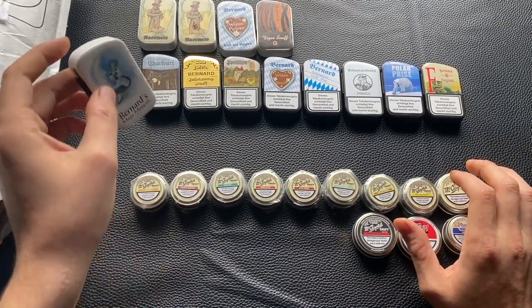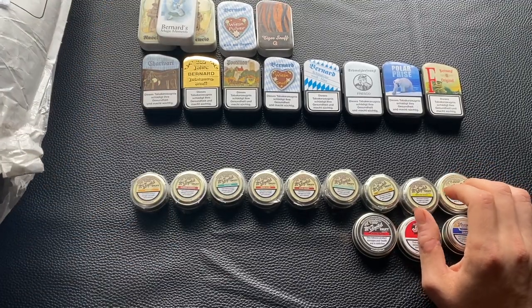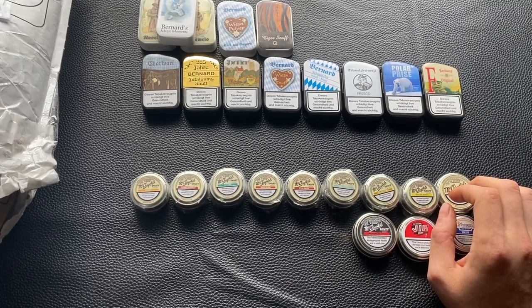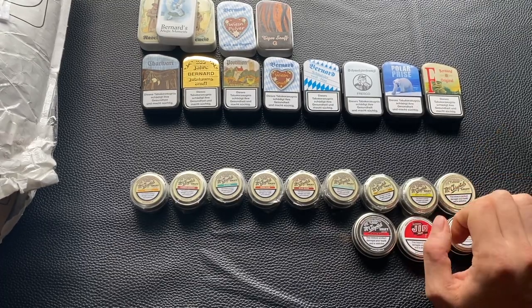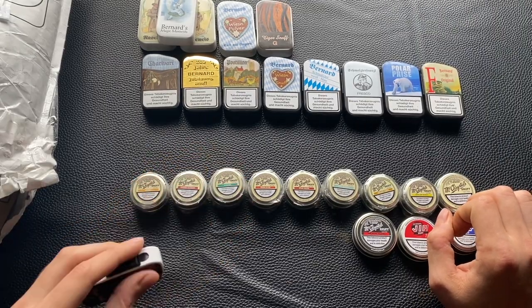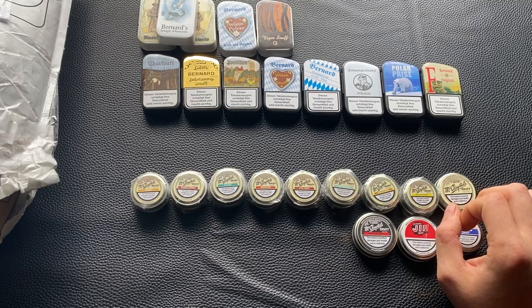Bernard's Magic Moments is going to be another strawberry flavored thingamajig, a Schnupfpulver. I do have the regular Magic Moments in the same order, and I find that they're pretty different. Tiger Snuff C, I think, is Tiger Snuff Cherry, but I could be mistaken. Let's give a little test sniff.